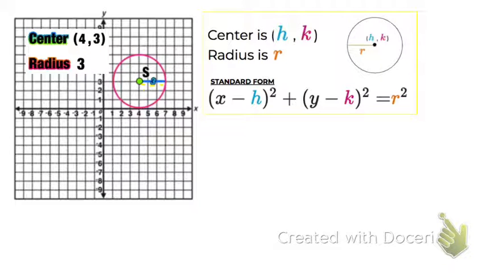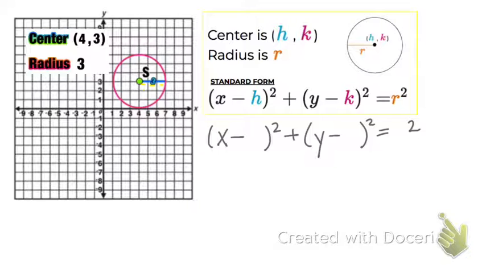So when we use this standard form, all we need to know is the x and y coordinate of our center and the radius. So let's fill that in. What I like to do is first write the equation with the empty spaces for the numbers I need to fill in. The biggest mistake I see people making, especially when there's an x or y coordinate that is negative, is that they do not subtract that negative number. So that's why I like to write this and put those big subtraction signs there.